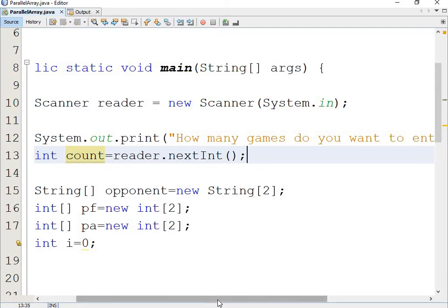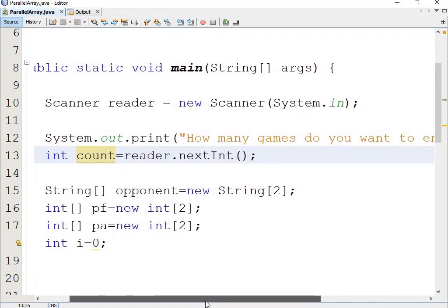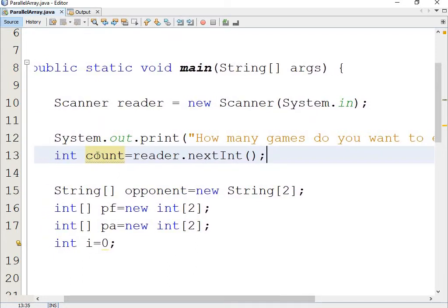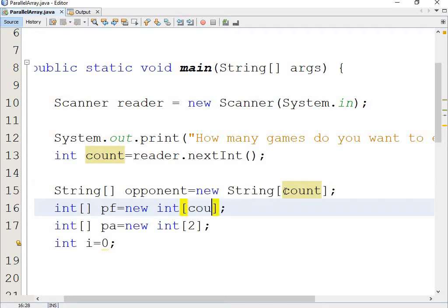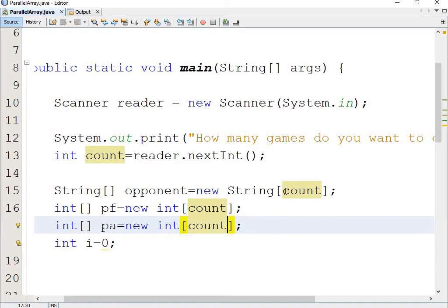Okay, int count equals reader dot nextInt. So now we have a count. So let's go ahead and instead of declaring our arrays to be hard coded 2, let's let them be of size count. So then the user gets to decide how big the arrays are. Okay, so we have our count set up.